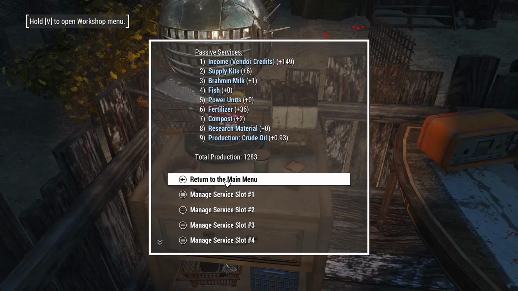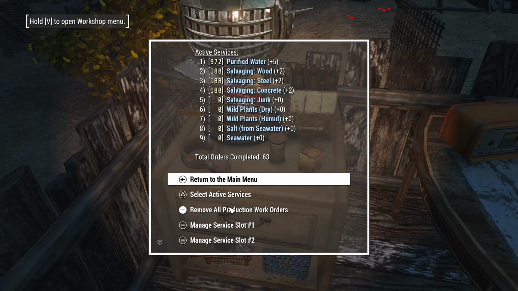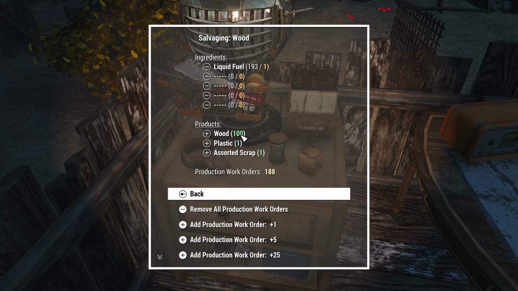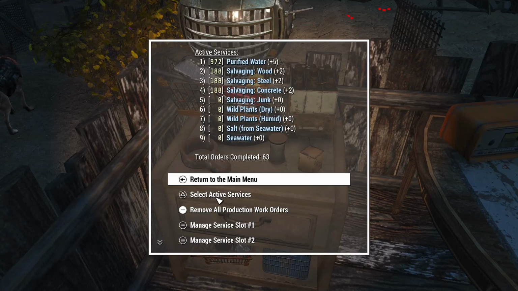But if we go to passive, fertilizer and compost is good. No, active production, here we are, right. Wood, steel, concrete, junk is going to be the one, because if we look at first manage lot 2, that is going to produce 100 wood each, so that's going to be 200 wood, minus 60 for the composting, because I put the wood in one of the composters, so I get more compost.